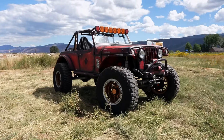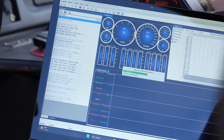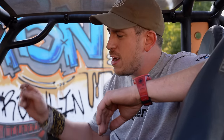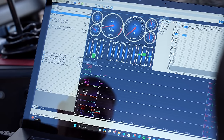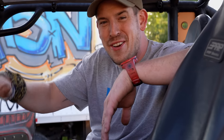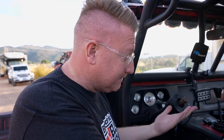way until the end. This Jeep got a new motor right before the last Hellenbeck, and I would like to sort out any kind of headache that I could possibly have. So what we're gonna do is connect the HP Tuners MPVI3 to my OBD2 port, and we're gonna just data log it and just make sure that nothing is weird, that it's not throwing any codes, because tonight is the very last chance that we could possibly fix anything. Marvin's been driving this thing quite a bit lately, so right now, thing looks good.